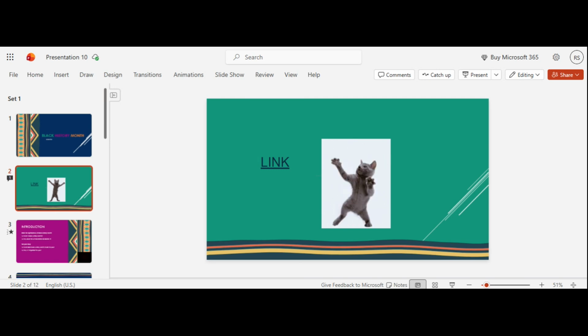First, open PowerPoint. You can use the desktop version or PowerPoint online through your browser. Go ahead and open the presentation you want to review. Once your file is open and you can see your slides, you're ready to begin the review process.